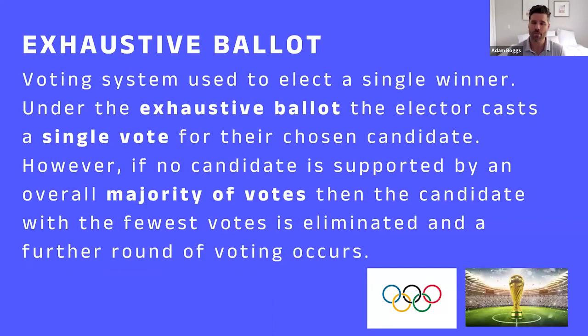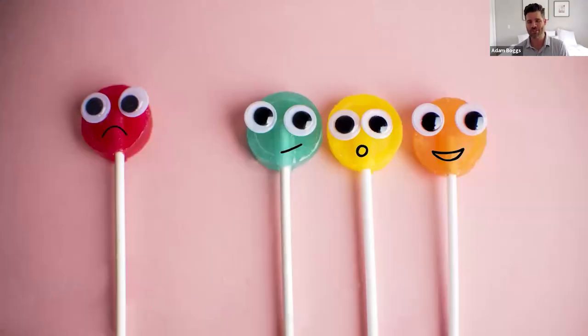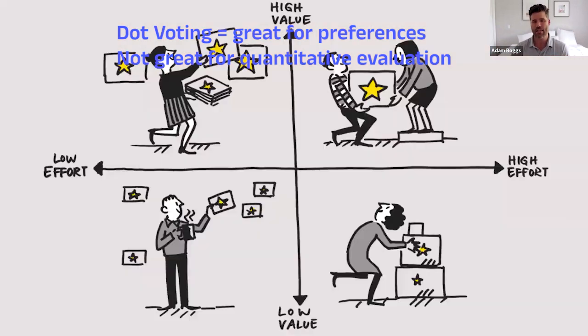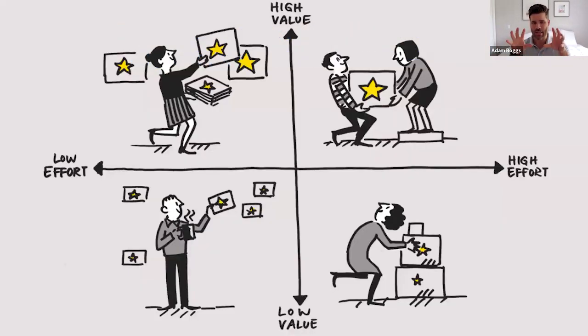It's a little bit different from something you may be familiar with called exhaustive ballot, which is used for the World Cup. It's used to pick the city of the Olympics. It's where all the countries in the world get one vote. And then anything that didn't have a majority falls off. And this goes on and on, could go 16 rounds, right? 8 rounds for the last World Cup. Also, the voting exercises that we call dot voting or even exhaustive ballot shouldn't be confused with Likert scales, which is the strongly agree, strongly disagree, super excited or super not excited. That's a little bit more of a quantitative way to look at data. Also, matrix rankings, right, where we're plotting not just the quantitative value, but we're visually laying it all out.